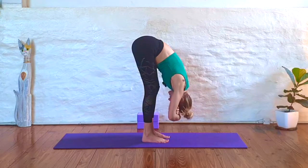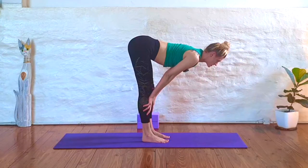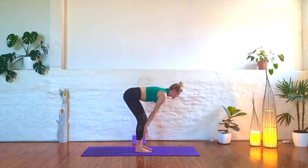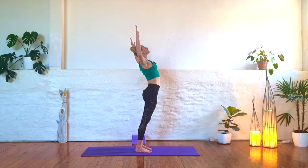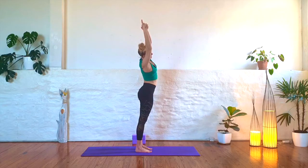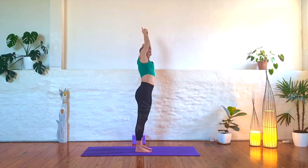Slowly come to stillness. Release your hands down to the floor. Inhale up into your halfway lift — hands to the floor or your shins, nice long flat back. Exhale, fold forward. Root down, inhale, rise up to standing, circle your arms above you. Exhale, cactus your elbows, press your heart forward. Inhale, reach up. Interlace your hands except for your index fingers. Drop your shoulders down your back. Exhale, side bend to your right.